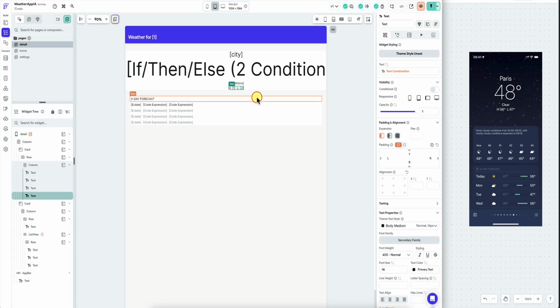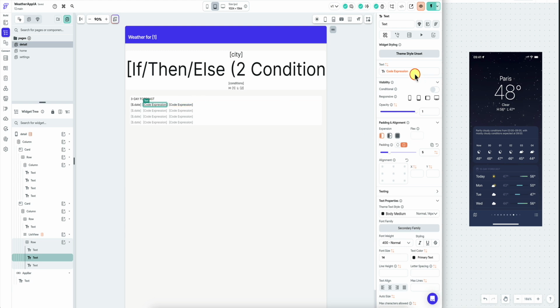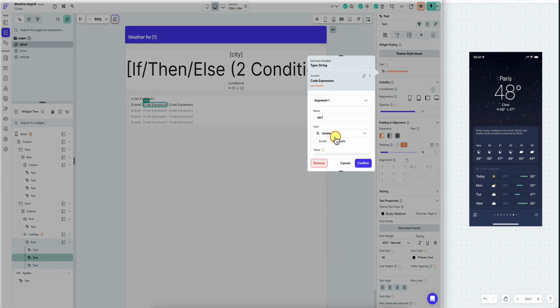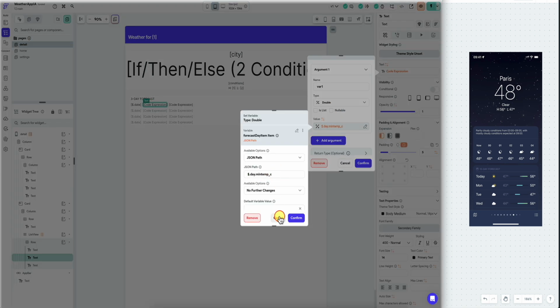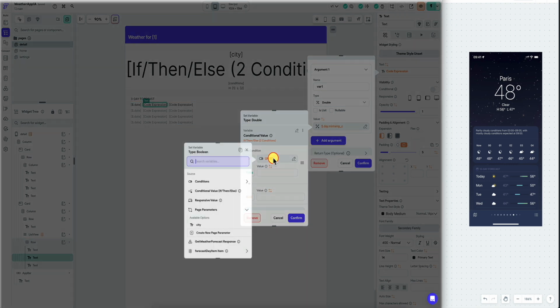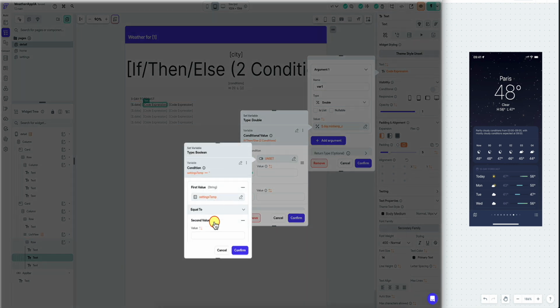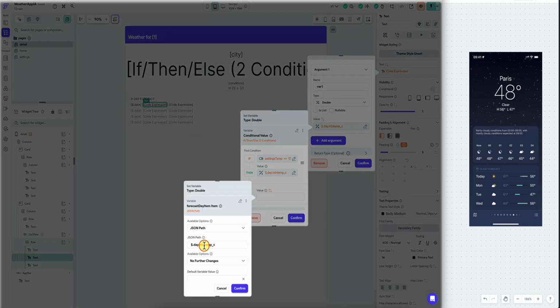Okay, so this is now changed. Let's do the same thing here. This is a code expression that gets min temp C here. So this whole thing needs to become a conditional now. I'm going to copy it, change it, conditional settings equal to, and then paste this one. And this is going to be F.